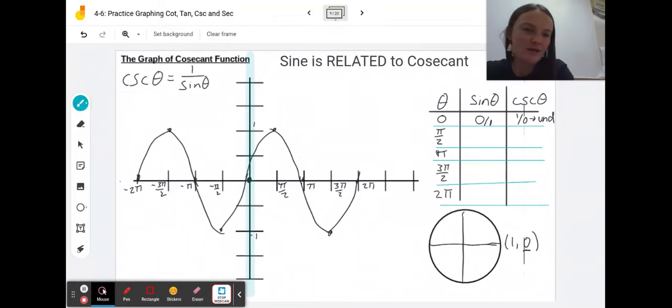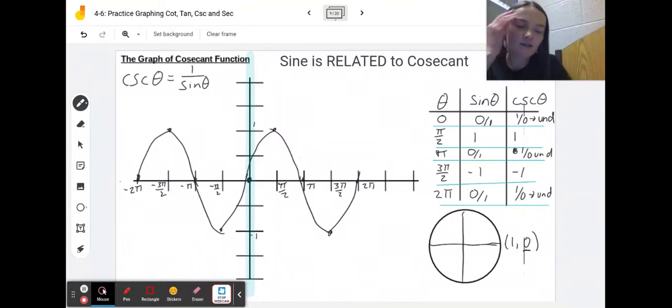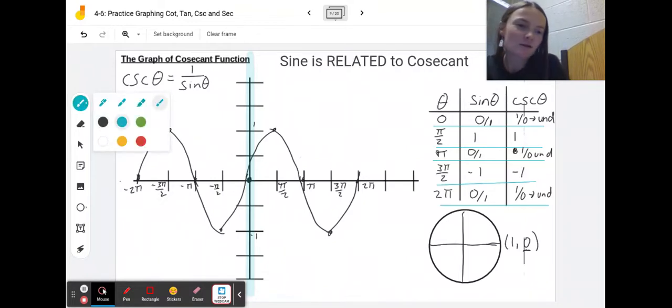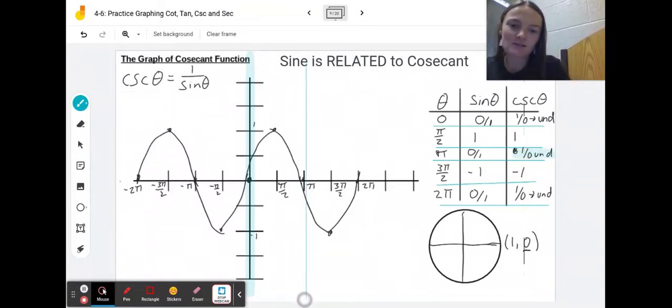All right, I want you to see if you can find what the cosecant and the sine values would be at pi over 2, pi, 3 pi over 2, and 2 pi. So go ahead and pause the video and see if you can do that. Okay, so you should get the following when you plug in. We should get undefined a couple more times, so let's focus on that first. If you plug in pi to sine, you're going to get 0. And if you plug it into cosecant, you're going to get the reciprocal, which is 1 over 0. And therefore, at pi, we're also going to draw an asymptote. Similarly, at 2 pi, we're also going to have an asymptote.